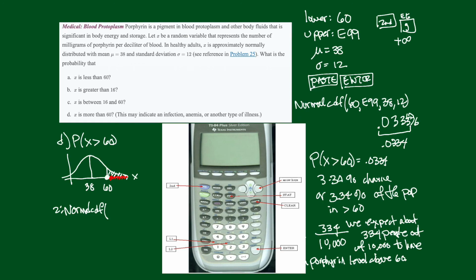So what if we actually did this? We actually test the blood of 10,000 people. And I'd be surprised if we got exactly 334, but we're going to get around 334, right? If I get 325, that's probably okay. What if I got 350? Maybe that's okay. What if I got 400 or 500? What if we got 700? We're expecting 334 out of 10,000, and we saw, say, 700. That would make you suspicious. So then we have to run a test. So then we'll do that kind of thing a little later on in the text.